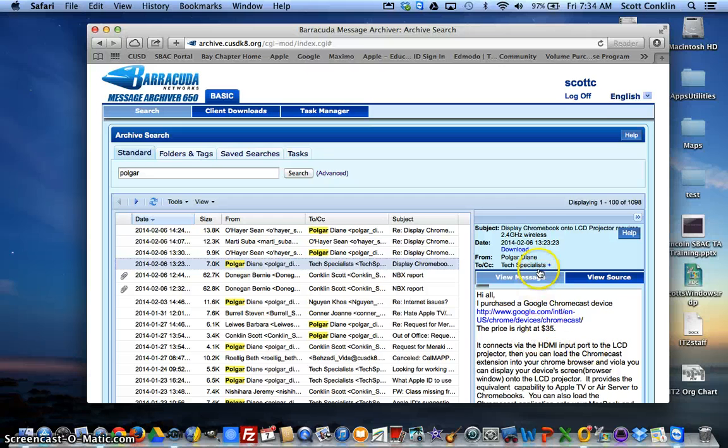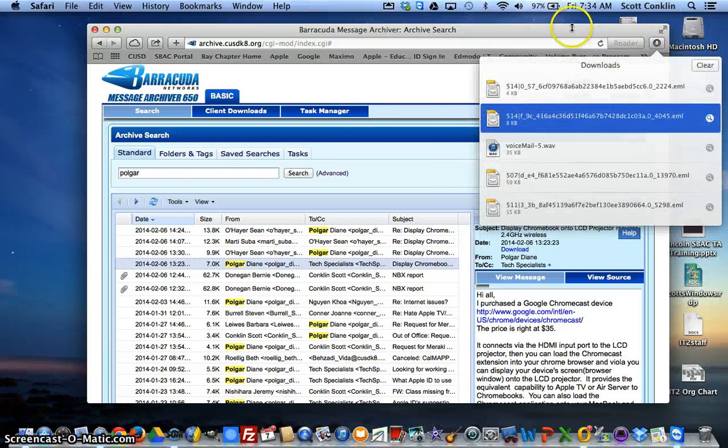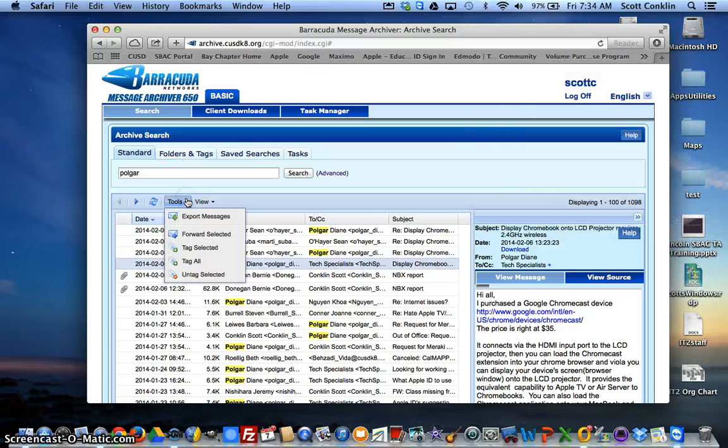I can actually take this one now, download it, and then do the same thing I did before. There are some tools. You can export messages. You can highlight multiple messages and export them. You can download them just as I showed you. If you wanted to, you can actually manage this whole thing and create folders and set up folders and so forth. For the most practical reasons that we go to this is to look for an email somebody wanted to get back. So I'm going to save that for you playing on your own.